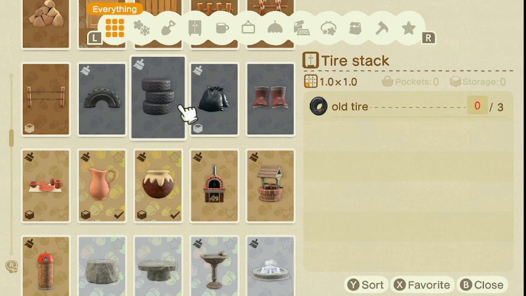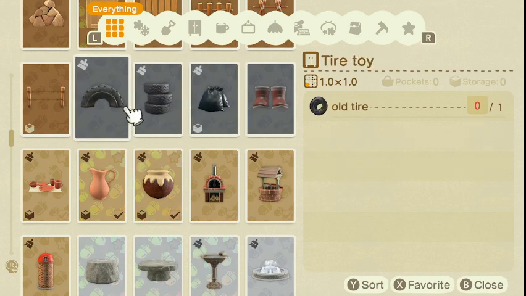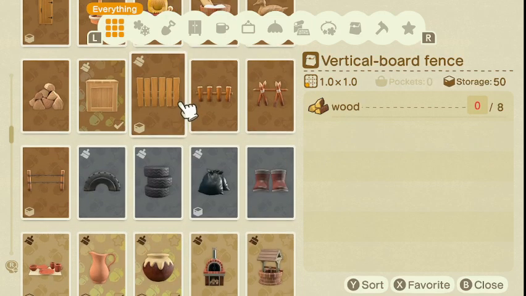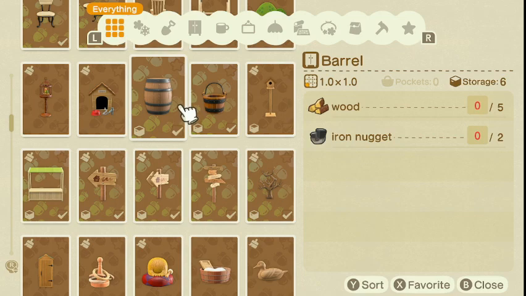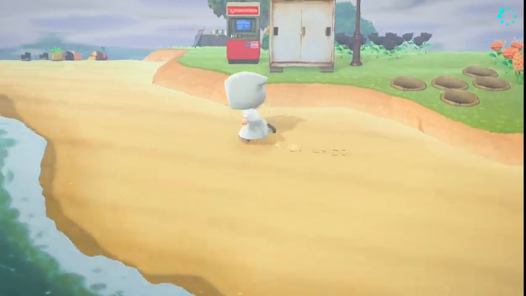Okay, I want to make the tires. How do I make this? Okay, so I have that in storage. I have six. I have none of those. And we're going to have to make this too. So hardwood, iron nuggets, and tires. And how many of these do I have? Four. So I'm going to have to probably make more of those too.